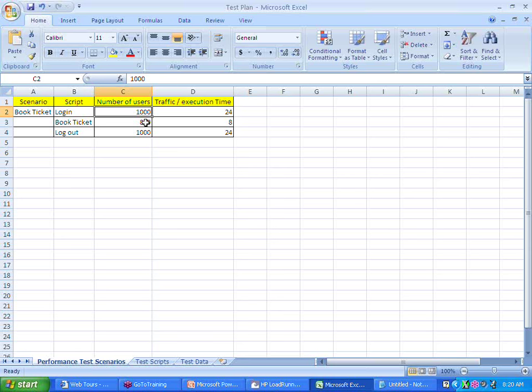In turn, if you go back in the traceability, those will be pulled from the market survey or existing statistics of number of hits for your product. And again, traffic or execution time, we did discuss this yesterday. This is the time which a particular user spends on a particular feature.